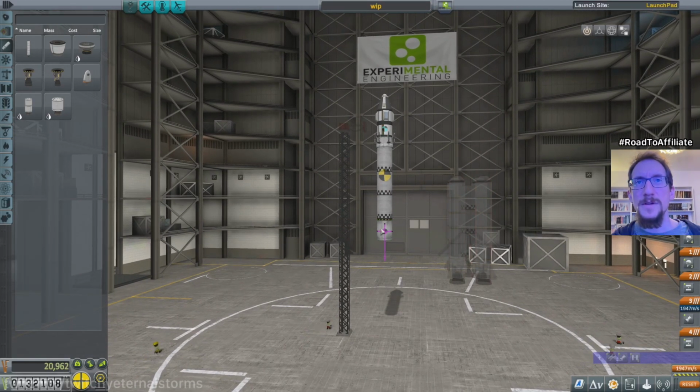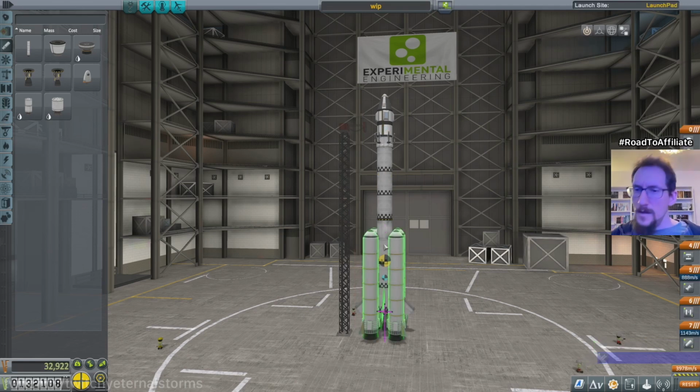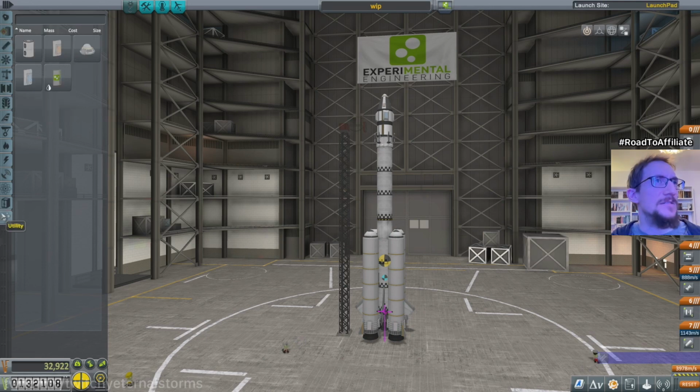But at this point we're gonna be in space. Right, okay, that was the deal. Maybe Ian added retractable solar panels as kind of grid fins. You want drag to be up as much as possible. I don't think I have retractable solar panels. I don't have any solar panels this far, I don't think. Let's take a look. Must be electricity then. Nah, just the batteries.